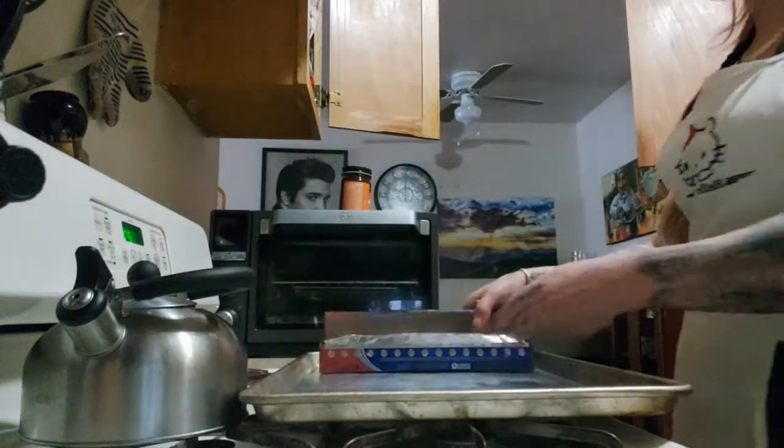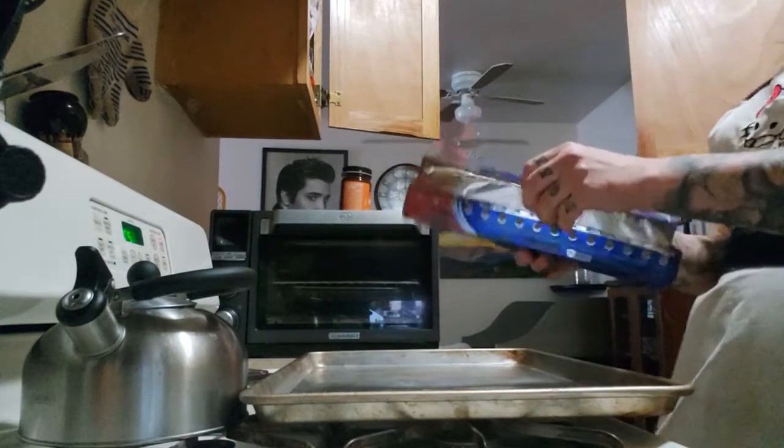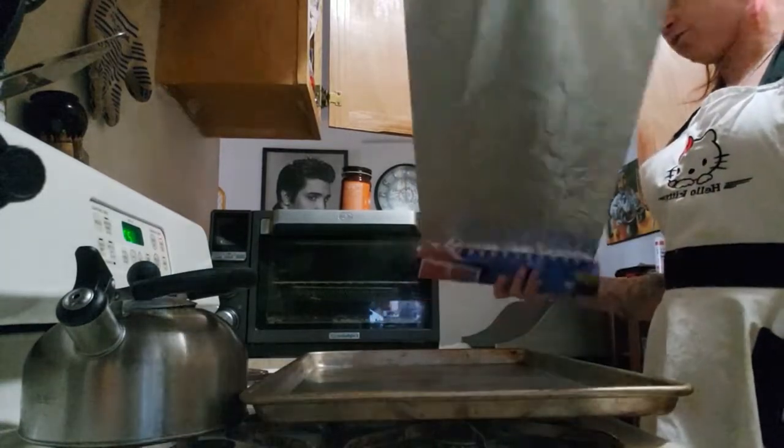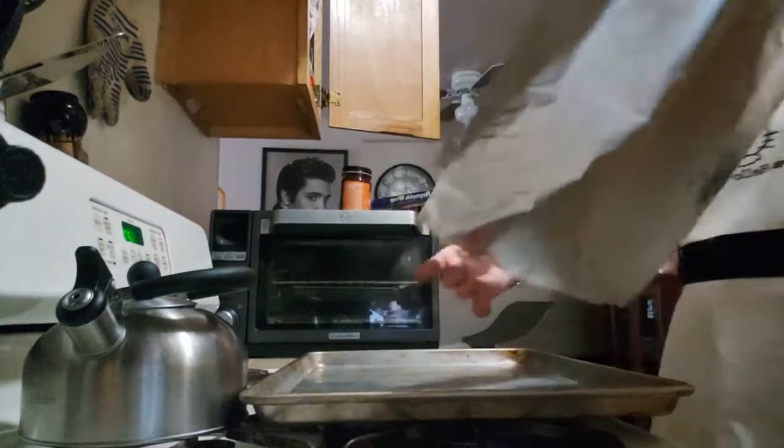So then, now that I've seasoned my meat, now we're gonna wrap our sheet in foil so that it's protected.